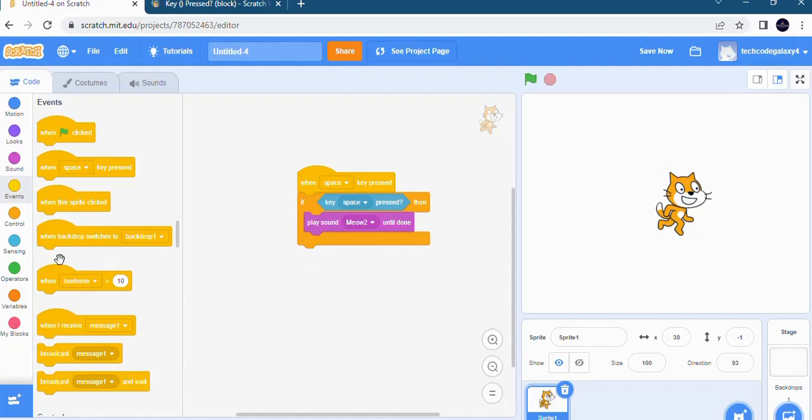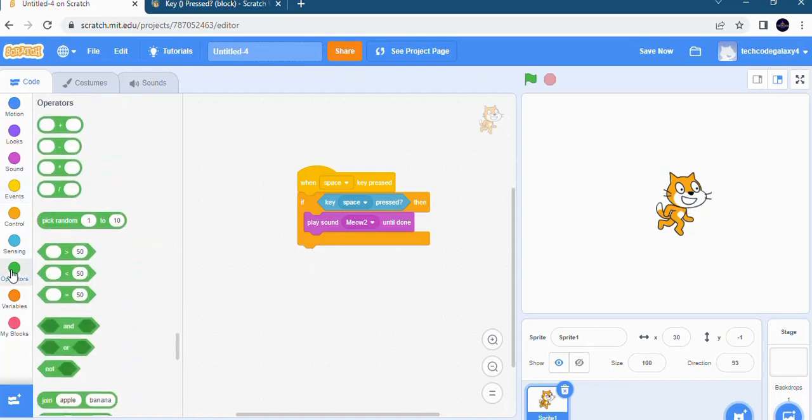Okay. Now operators. These blocks help to do the mathematical and logical operations.